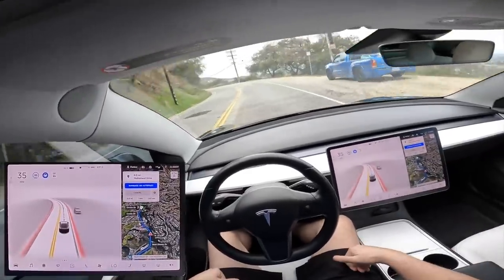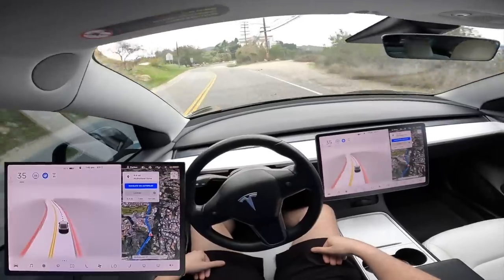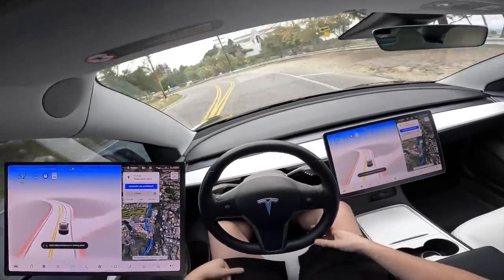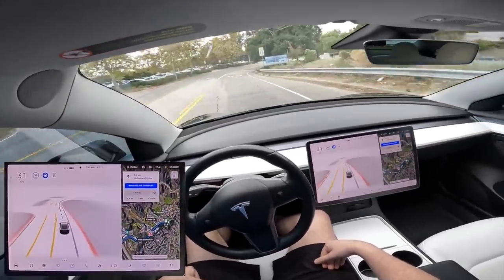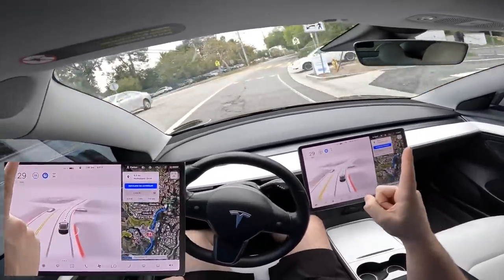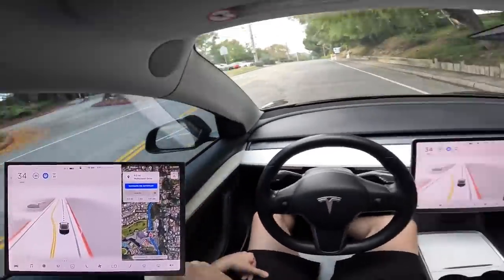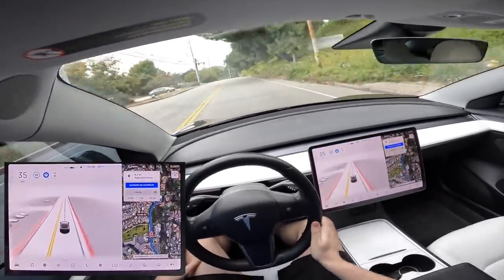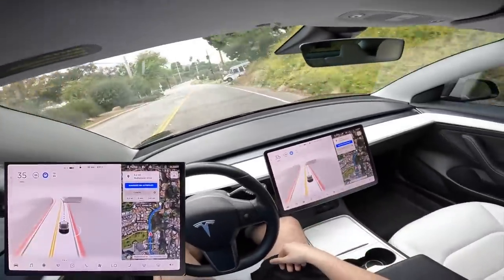Now we're fully on a canyon road. Wow. Doing well. I've applied the force. All right, there we go. Now, does it slow down for the school zone? No, it did not slow down for a school zone, even though it is currently school time. So it should have slowed down to go 25 miles an hour there, but it didn't. It's continuing on that 35 zone speed limit. Thankfully there were no children around.